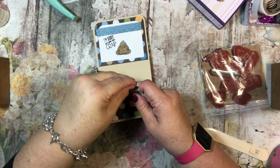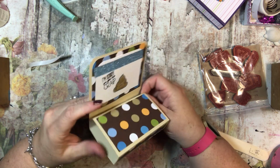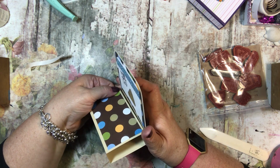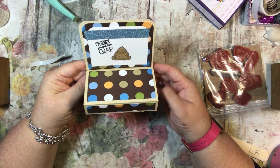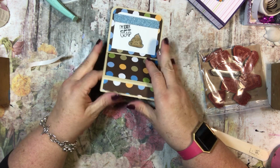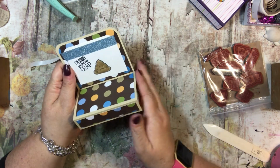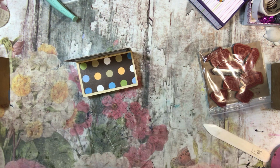Okay, so then to finish it off, you just peel this off of that and then bring it around, and you want it to be like a rectangle. So just put it where you think it needs to be, and then push it down so it will look like this, and it'll stand up on its own. And then you just take your package of Kleenex and stick it right in, and there you go. Fast and easy, and it's really cute.